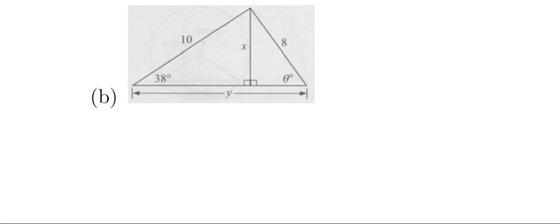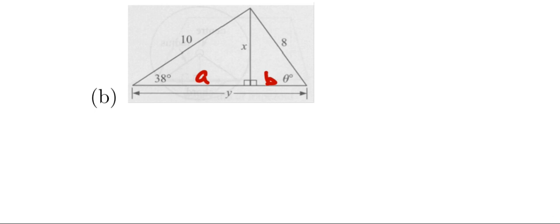Okay, so for this question, it's asking us to find the unknown sides and angles. So here we go. We're going to look for x, y, and theta. Now, first thing we're going to do here is I'm going to call this little bit right down here A. I'm going to call this little bit down here B. I'm going to get to that in just a moment.